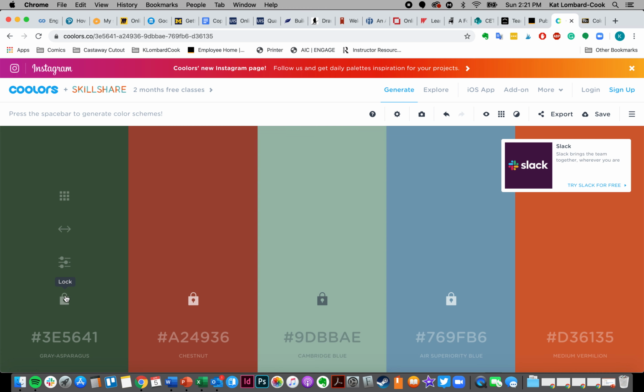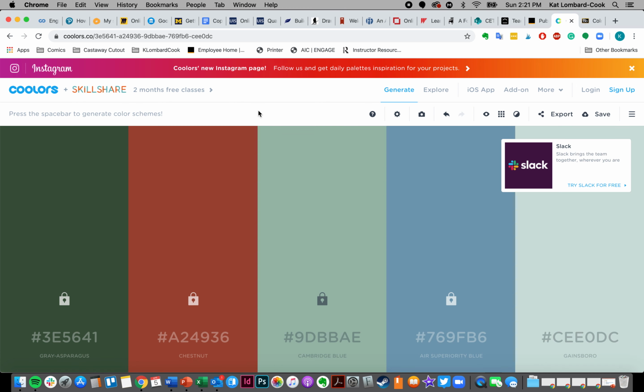So right now, I like these four, but that orange just really isn't working for me. So I kept hitting the spacebar until I liked this mix of five colors. Once you've got a color palette that you think appeals both in terms of the tone of your app as well as to your audience, then what I want you to do is export it out so that we can all see it, and I want you to put that in the discussion board.